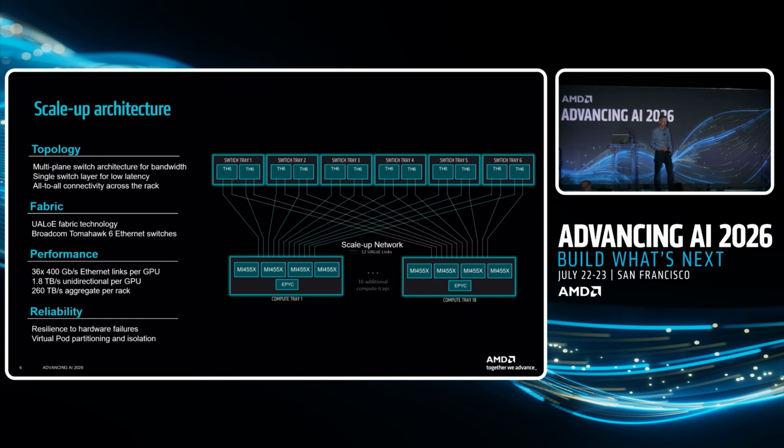The architecture of our scale-up interconnect, essentially it's built on a whole set of parallel Ethernet networks. So we have, in Helios, 12 Broadcom Tomahawk 6 switch ASICs. Each of those switch ASICs is connected to each of the GPUs with 3 400 gigabit Ethernet links. So in effect, what we have here is 36 parallel network planes. And every GPU is using every switch to talk to every other GPU.